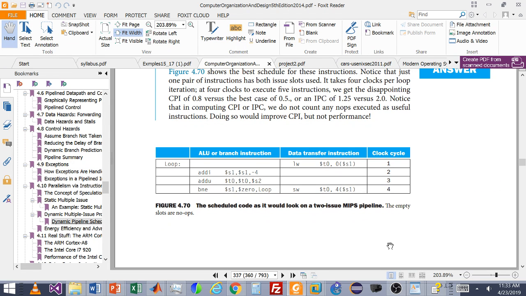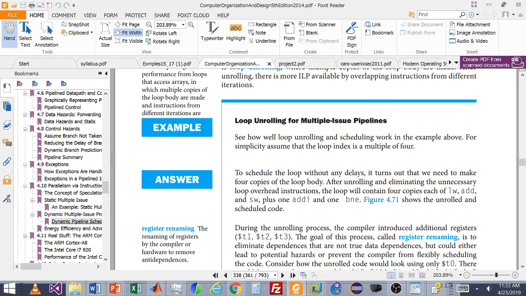But that doesn't answer the question, what is loop unrolling, right? Well, here's what loop unrolling looks like. Based on the example we give, it looks like the instructions in that loop, it's going to go through it 4 times. It's going to execute the loop 4 times, so it's going to mess with 4 array elements, update them, and then close. So here's where they explain that right here.